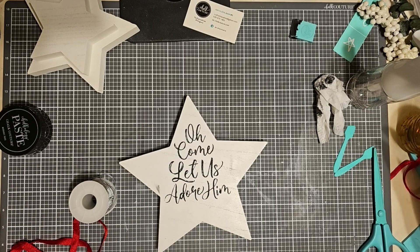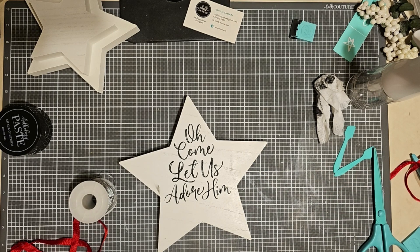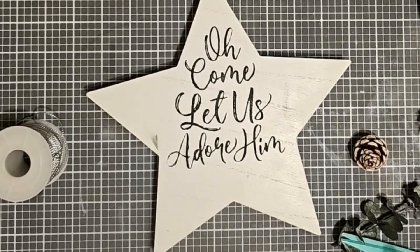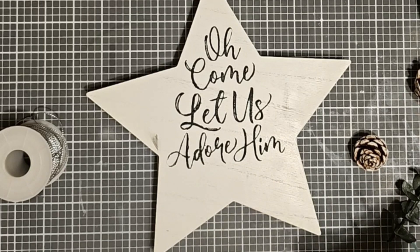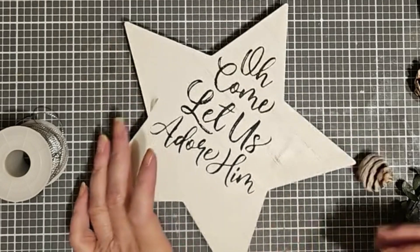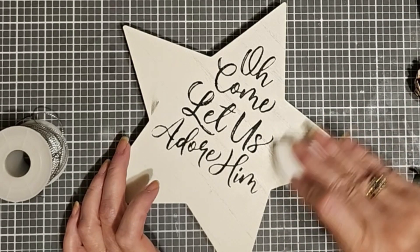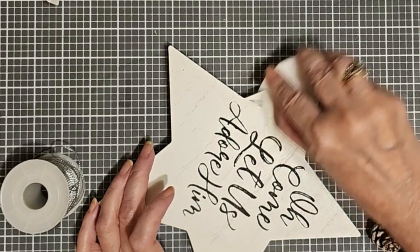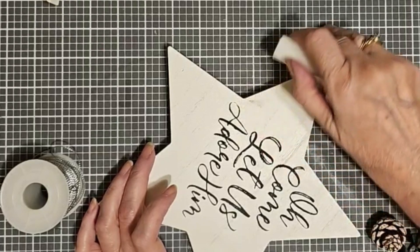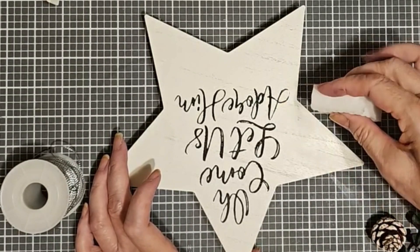I have a hot glue gun heating up. Sometimes if you get a little smudge or whatever where you didn't think you wanted it, try this board eraser — I'm going to cut it; sometimes I cut them in quarters. I use this to clean my chalkboard of course, and also my transfers. Magic! It can remove little smudges when they occur. Think of it as kind of like sandpaper, but it's not as rough. Use the board eraser, which is also good for getting rid of any ghosting on your surface.